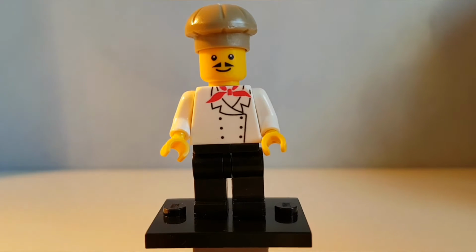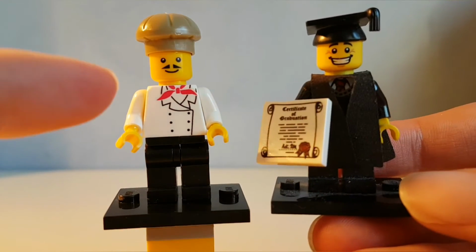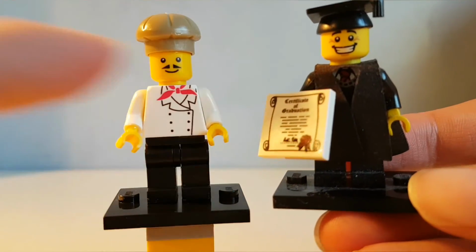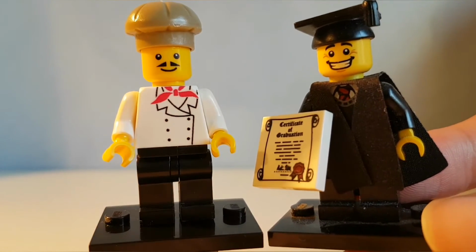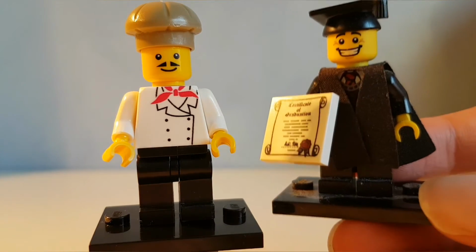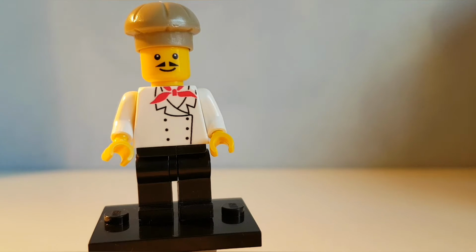But one thing I want to do with this first minifigure is just to compare him to an actual Lego minifigure. Now, I guess this isn't really fair, because this looks like it's based on an older type minifigure, while this one is a newer one. But you can see there's a couple of differences. First off, on the faces, you can see that the Lego minifigure one is very well done, and this one is creepy, just creepy.